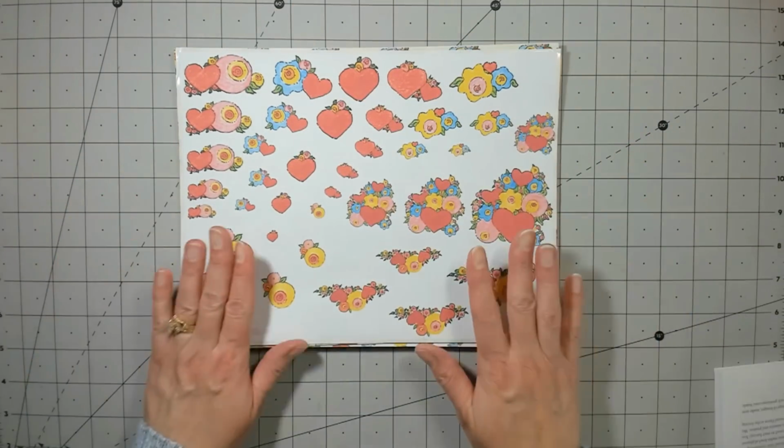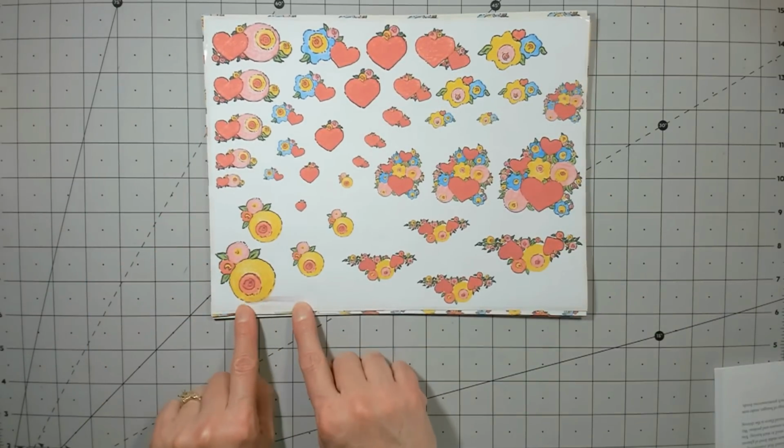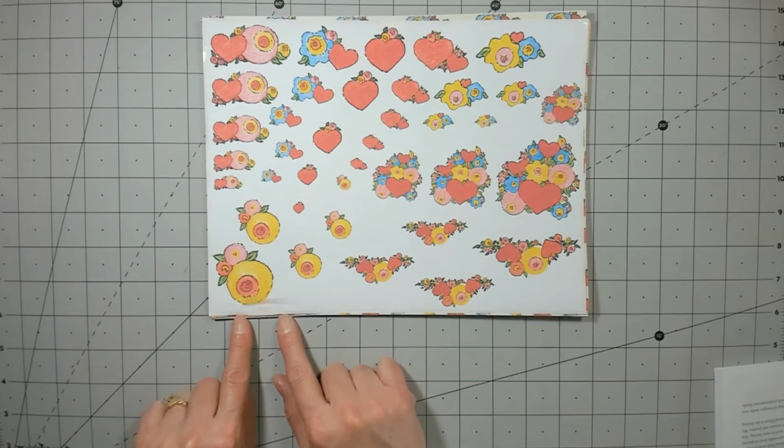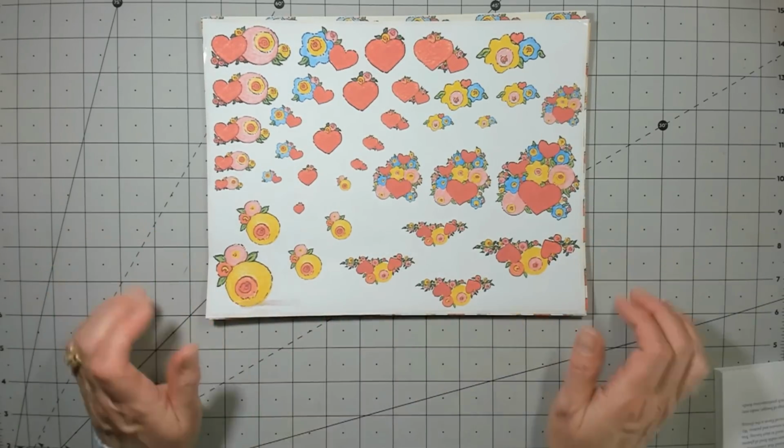This one's called Darlin Valentine, and I want to preface this by saying that my husband spilt water on my desk last night, and so this got messed up down here in this bottom corner. So you'll see some weird colors. You won't have that, that won't be on there.